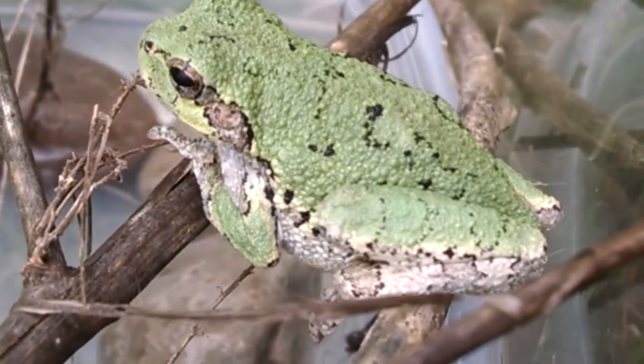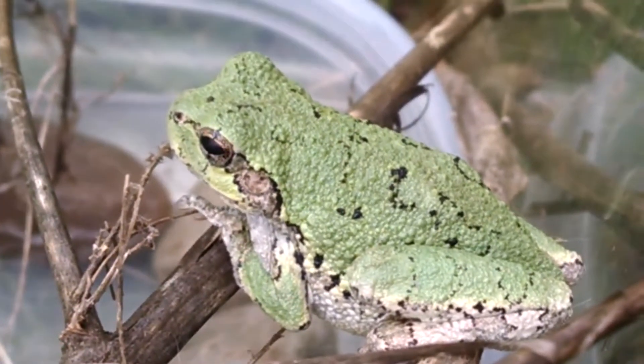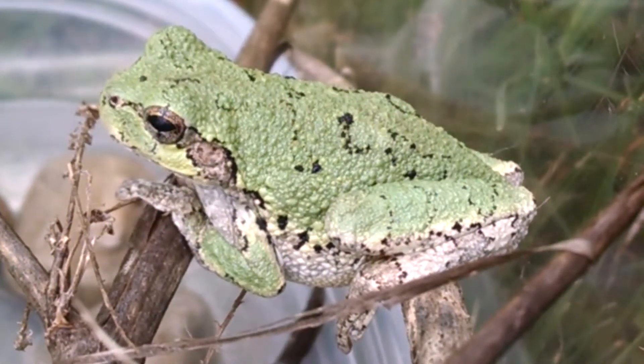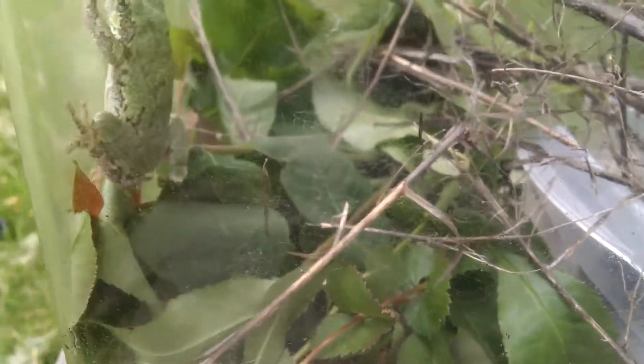It's not necessarily a decision that the tree frog makes — scientists seem to think it's more about the humidity and temperature that they're at. So understand, we aren't saying there are just different colors they can be; the same individual frog can change these colors. It takes about an hour. This one has been light green since I encountered him or her. As far as markings go, and again there's some variability, usually at the back of the eye leading down toward the front leg there's a darker black stripe. Furthermore, on the inner thighs of the hind legs there are some very distinct yellow markings, which contrast well with the white underside belly.